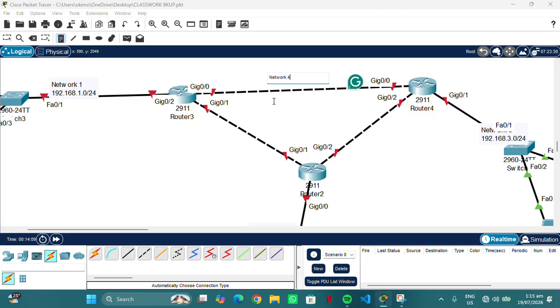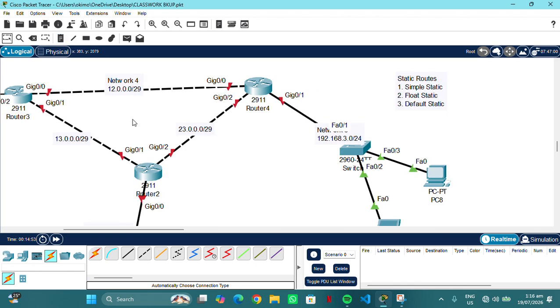Network four is 1.2.0.0 slash 30, or it can also be slash 29 for the one after, 3.0.0.0 slash 29 and 2.0.0.0 slash 29.